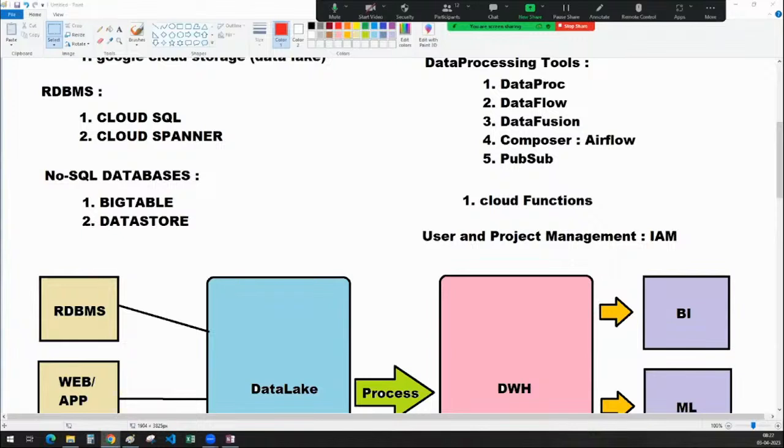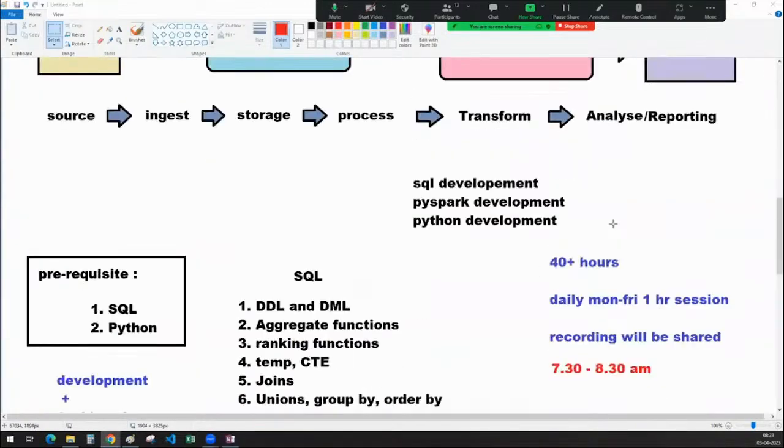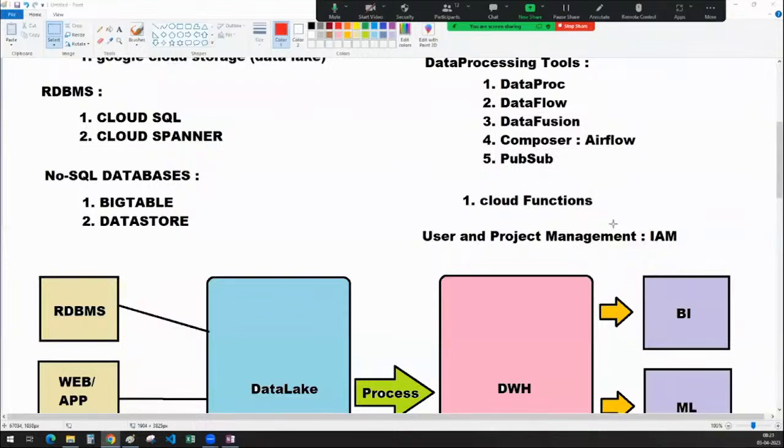Okay, any GCP support job roles? All of these, development plus support plus big data developer plus admin, this course will be for all of them, guys, because we are covering IAM for the admins. If you want to go for support, you need to know the services first. So you should know the development plus support. If someone wants to go for data engineer, developer, support engineer, or admin, this course will be helpful for all of you guys.